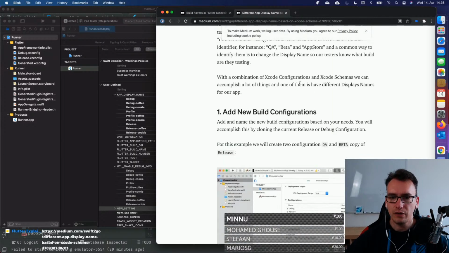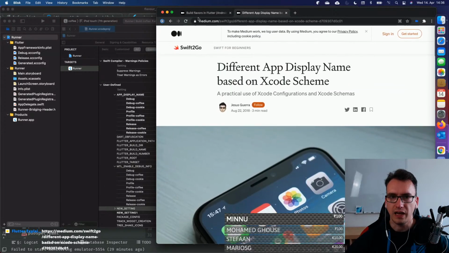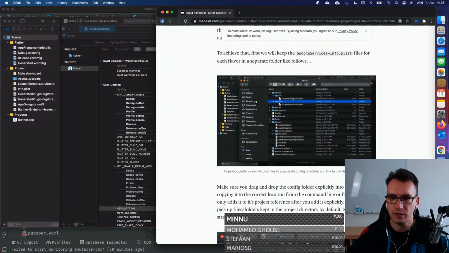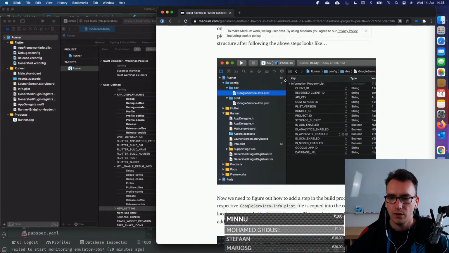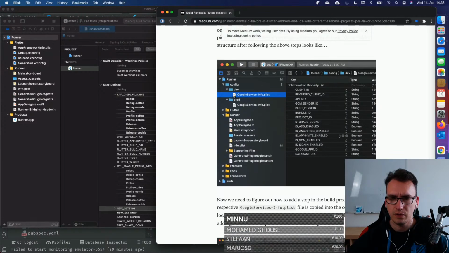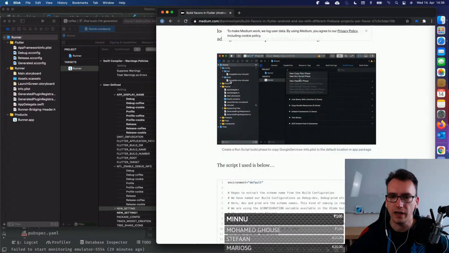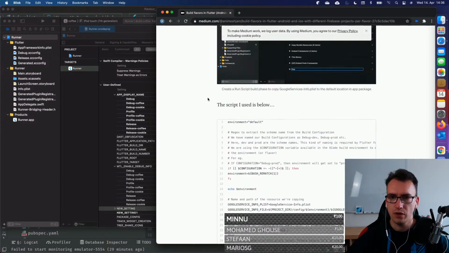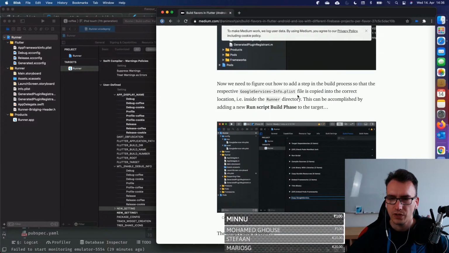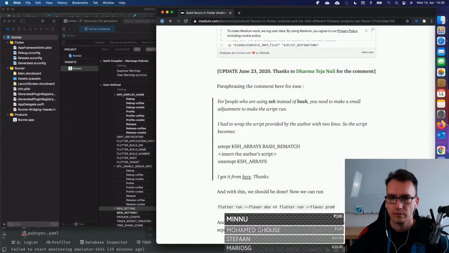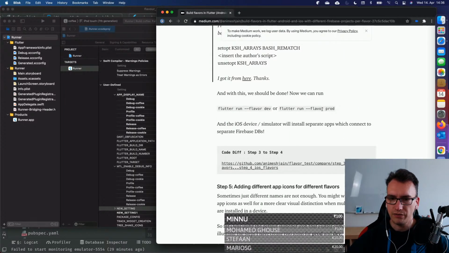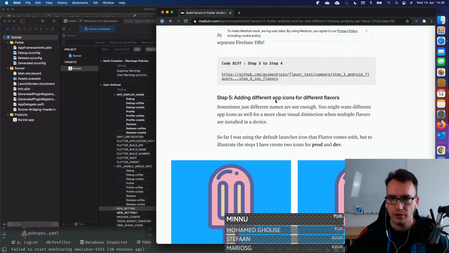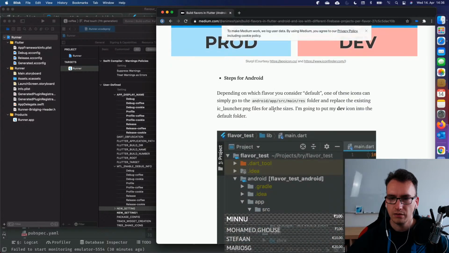I think we did that already, right? So that is the different, okay. This guy, so we have done that. We have the Google services. Okay, that would be a possibility. We actually don't need that in our case. What they do, okay, he created two folders for each Firebase dependency. The script I used below. Okay, so this is just for the runner directory, okay. Flutter run flavor, okay. Cool. Prod, dev, so this is the stuff we get here.